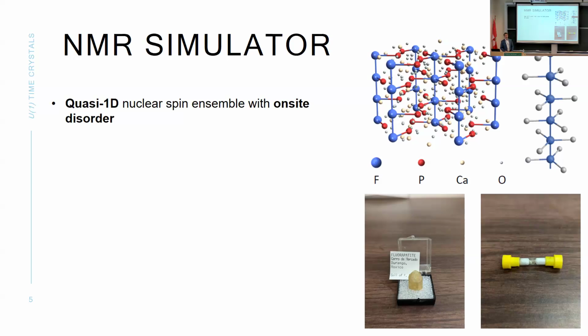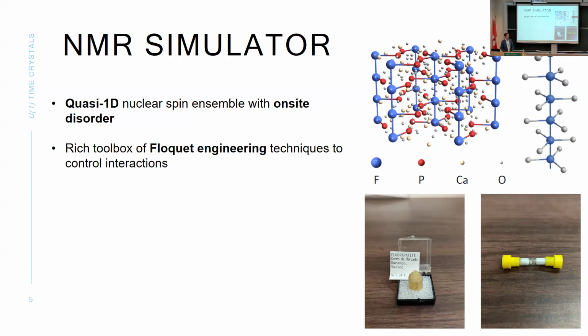Well, it's a hexagonal system with 2 fluorines per unit cell. And each of these fluorines define a chain along the crystal C axis. And they're very well separated compared to the interchain spacing. So when we align our magnetic field along the crystal's C axis, what we end up having is that the coupling within a chain is over 40 times stronger than coupling between chains. So for long times, we're able to see good one-dimensional physics.